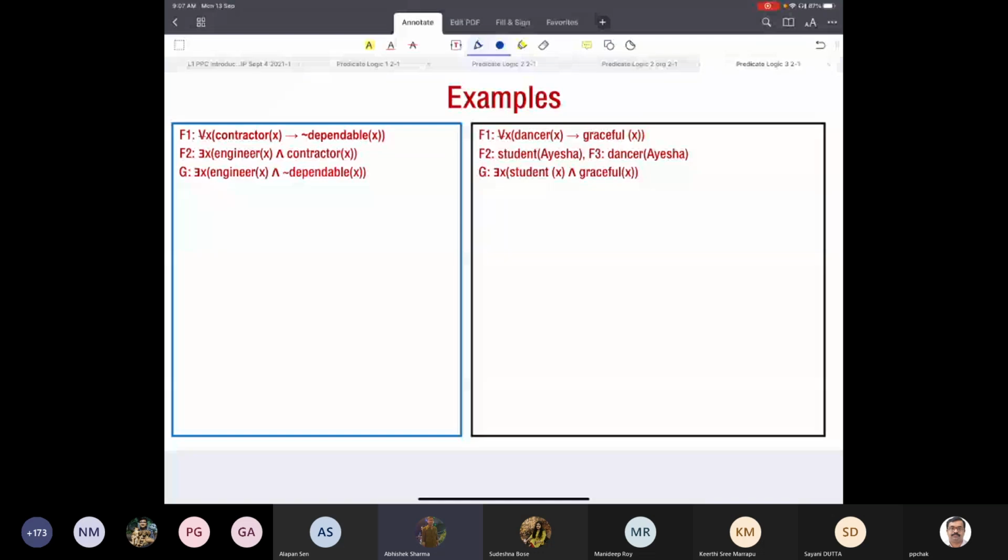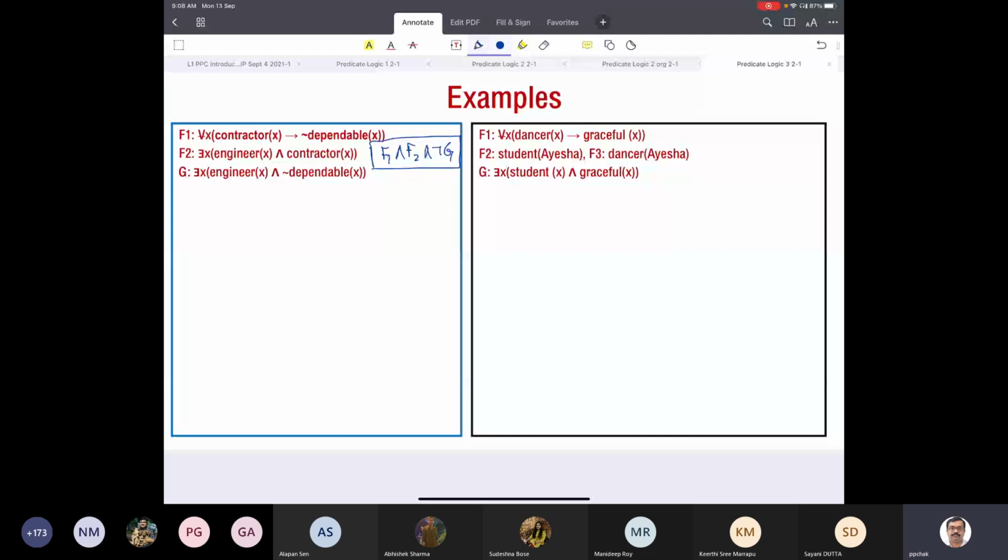So now, from F1, what do we derive by applying the clausal conversion? Here again, I have to do F1 and F2 and not G, and I have to prove this to be unsatisfiable.